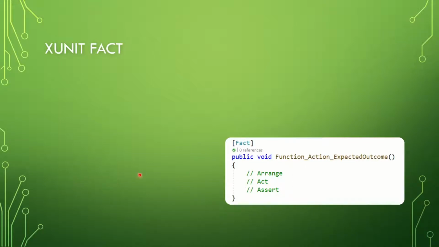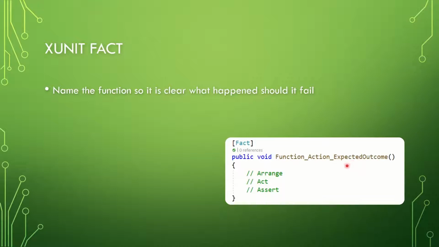So on the side here, you can see that I have the framework for what one of these facts would look like. So to start off with, we have what should hopefully be a pretty meaningful name related to the tests. So what I've done is I've given one possible recommendation that I see floating around, where the name of the test has 3 parts to it, separated by underscores. So the first part is to identify what functionality or function specifically that you're trying to test. Then you have the action portion, which is going to state what it is you're trying to test and what possible state conditions revolve that test. And then the last part is what you expected to be the outcome for the corresponding test.